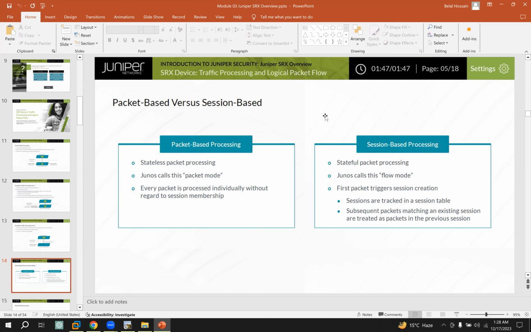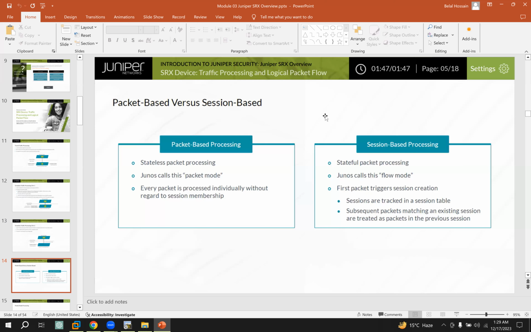Subsequent packets matching an existing session are treated as packets in the previous session. That means they record every session. So this is called session based processing, or what Juniper basically calls flow mode. Flow mode is stateful, and checks the session database.